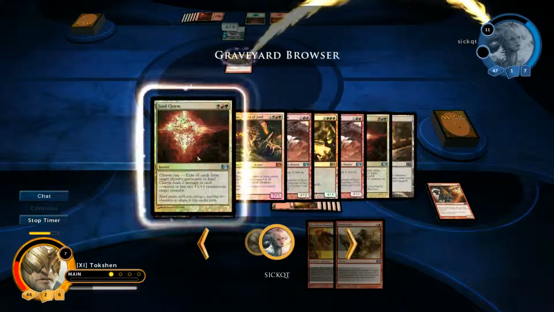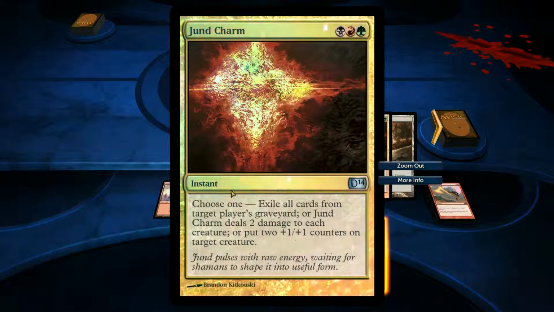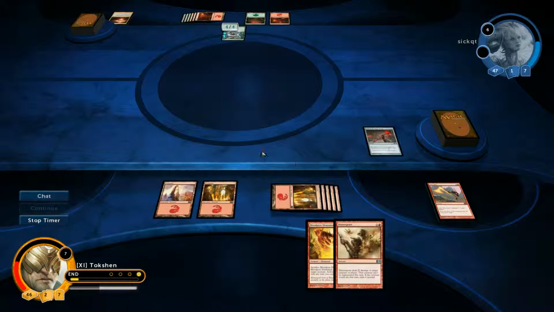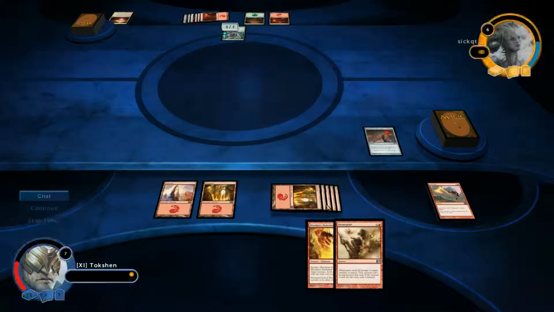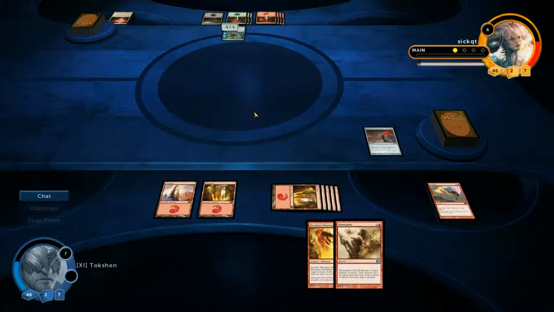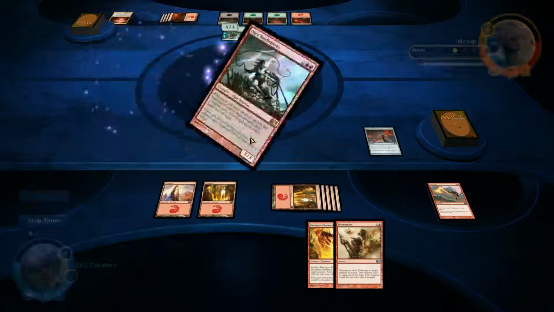Wait, what? Put 2/1/1 counters on target creature. Okay, so he made him a 4/4. I will continue. Now, as long as he doesn't summon a Haster, the next turn I can disintegrate this player for 6. Don't be hasting.